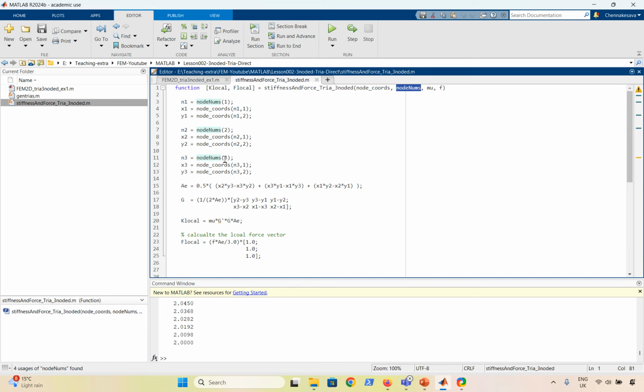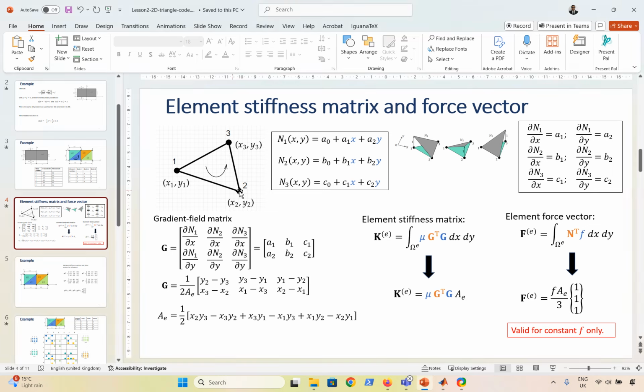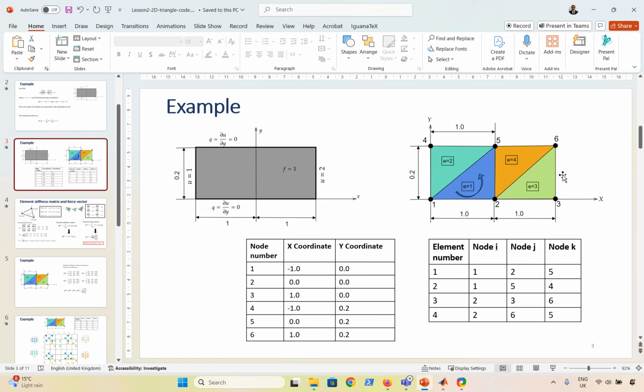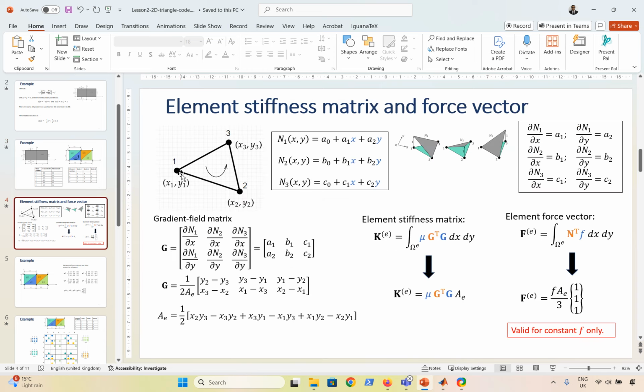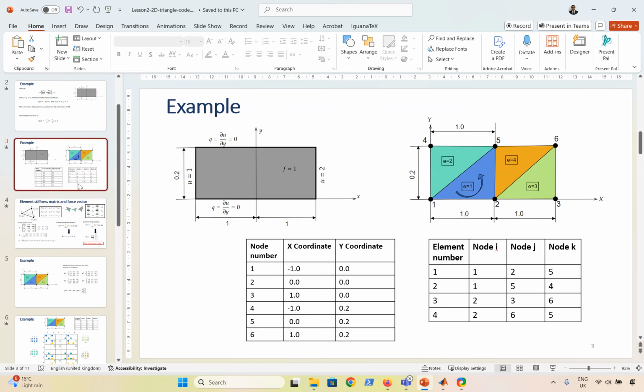These node numbers tell us what the nodes are: node 1, node 2, node 3 for each element. Remember, the difference is these are what we call local numbers, whereas here we have the global numbers. These are the global node numbers. So when we look at an individual element for the stiffness matrix, when we say 1, 2, 3, these are our I, J, K.